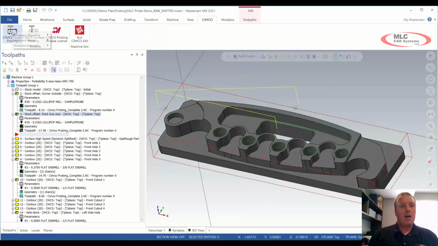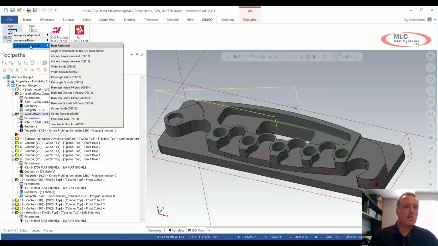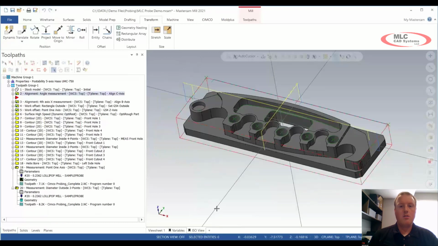So those are just some different options as far as how we can go ahead and touch off on your workpiece datums. Again, that's just a small portion as far as what the probes can offer on your machines and are capable of. The other aspect of things is certainly the workpiece inspection as well. So workpiece inspection is going to be where we can actually inspect the part, based on the features and take a look and do some different things, based on that.